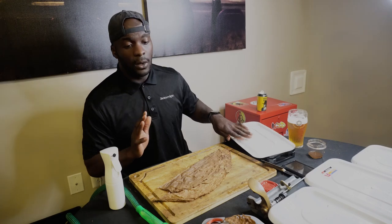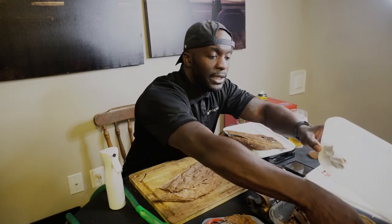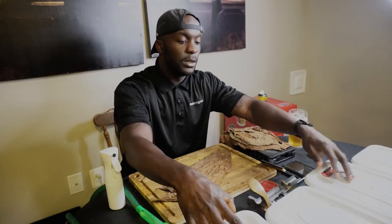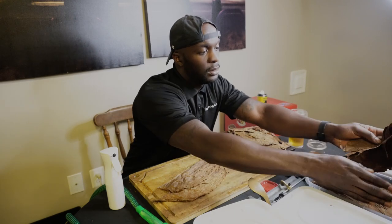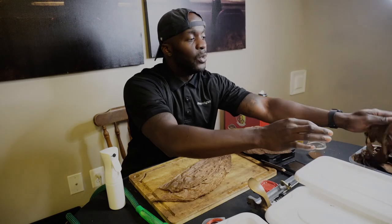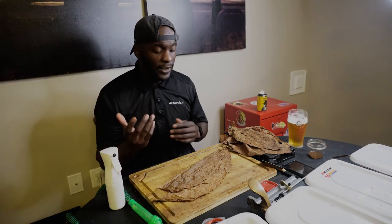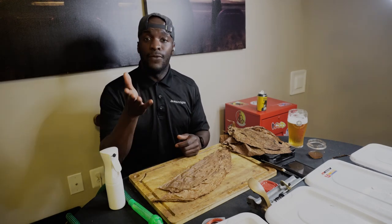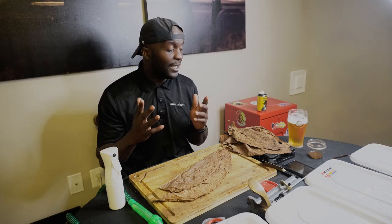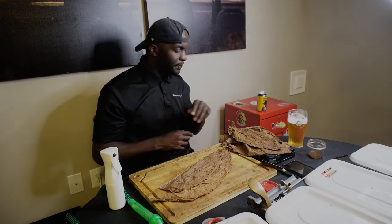When it comes to rolling, you have to figure out your blend. I have about 20 to 25 blends that I work with. One thing to keep in mind is that tobacco runs out — the companies we buy from may not get that tobacco again. So if you see only four or five pounds of a tobacco you like in stock, I'd say try to buy it all, because you may never get it again. My blends consistently have to change because sometimes I can't get that tobacco again.